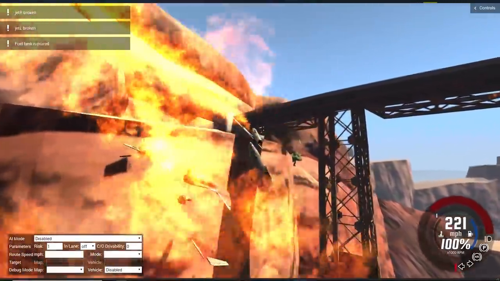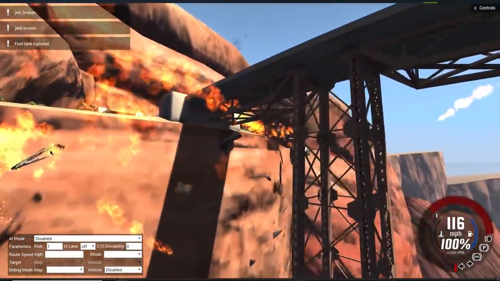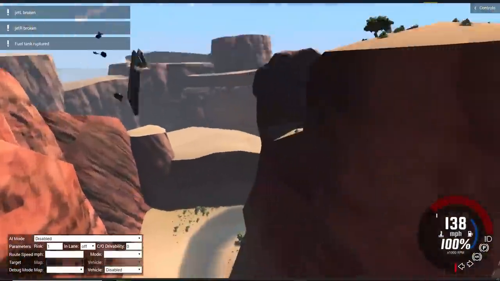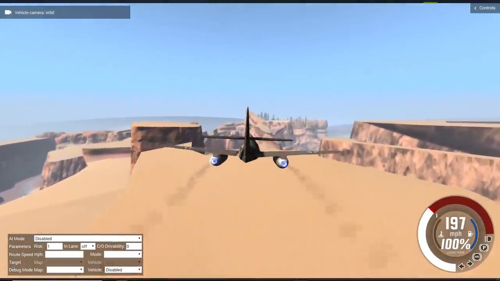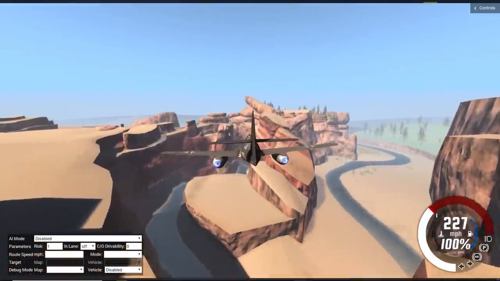Well, there's your control test. Are we still gonna fling stuff into the bridge? Oh, we barely skimmed it. Yeah, that canyon's a lot tighter on that side. All right, we'll definitely have to come in from this side. Let's do that one more time. All right, we're back. We're ready to do another control test here, one where we don't crash into the canyon.